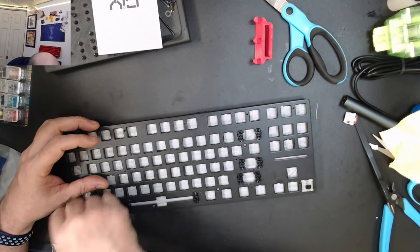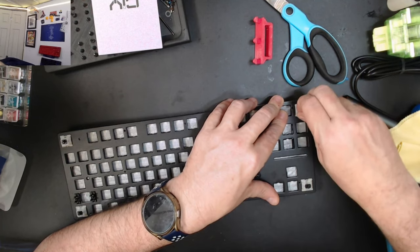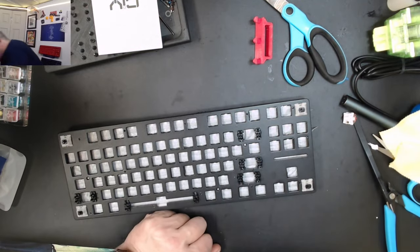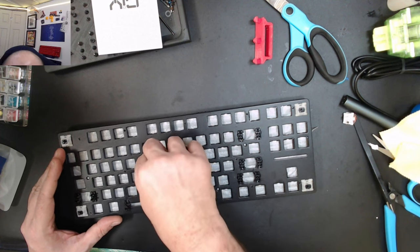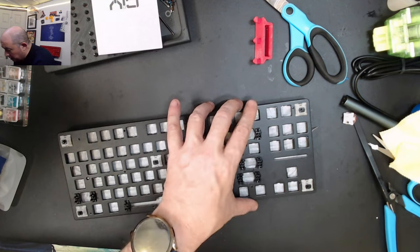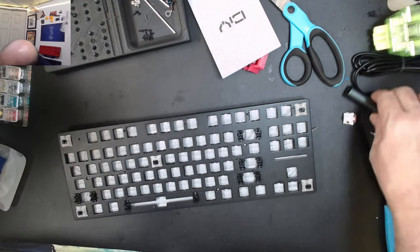This plate is perfect. That just slides in like butter. After the tolerance issues I've been dealing with for the past couple days, this is a pleasant change. All right, let's go ahead and put one in the middle too. See how nice and easy that goes in? That's how a switch should go in. The plate should not prevent the switch from going. All right, now, got a ton of screws for you.